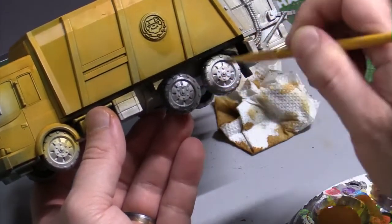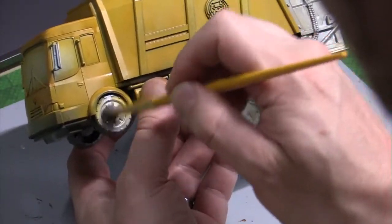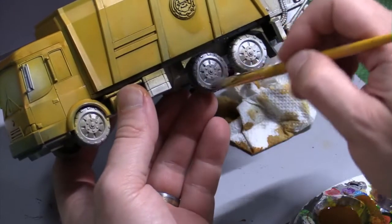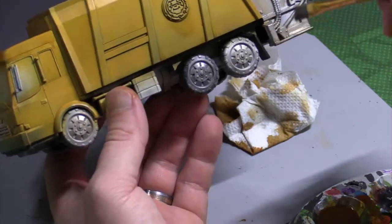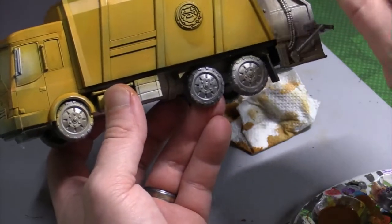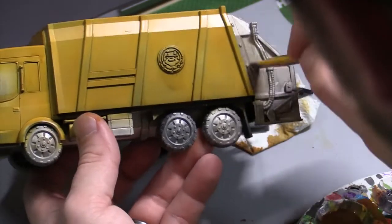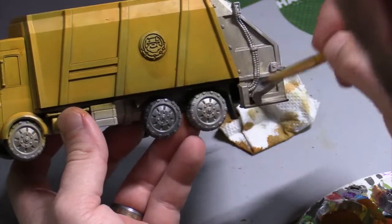This wheel as well. I'm sure most people have been checking out the social media, but Josh posted the panel to play for Thanos on our website and tweeted and Facebooked and Instagrammed about it. If you haven't checked that out and you're curious what Thanos might have in store, check it out. I know a lot of people were really hopeful that I'd spoil something about Thanos today. Here to disappoint you, I'm just painting a garbage truck today. That's what we're doing. We're going to get ready for Thanos' arrival by getting the cleanup crew prepped.